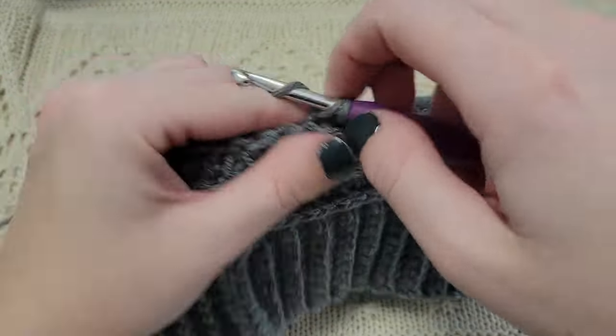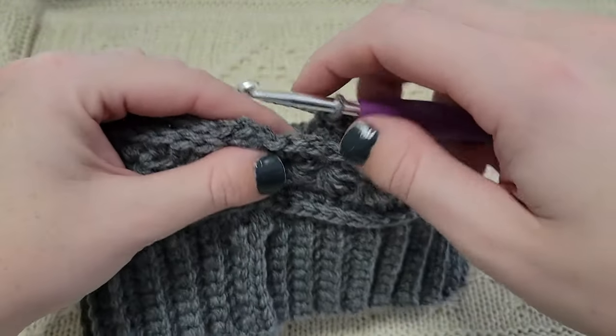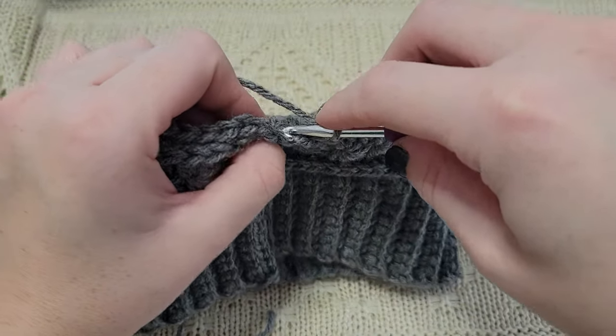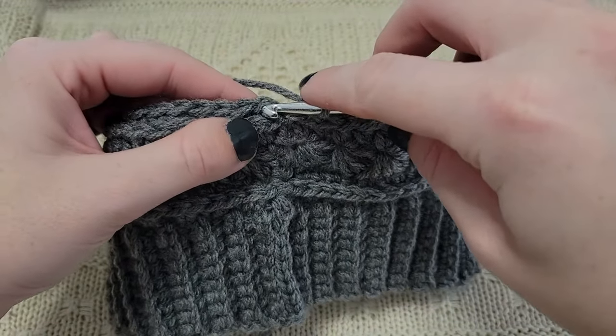So I'm just coming up to the end of the round here, working in the third loop. Now I'm going to slip stitch to the top of that first single crochet.